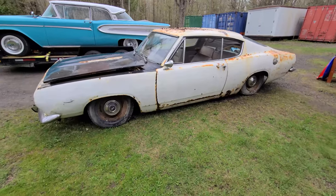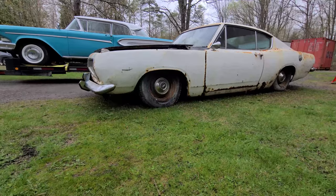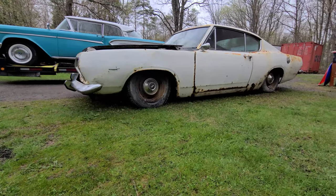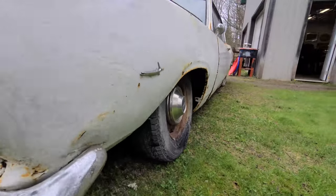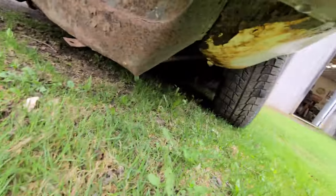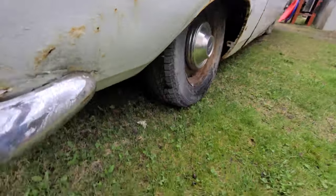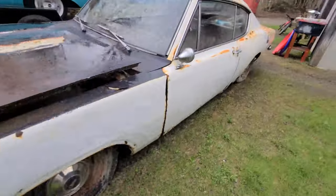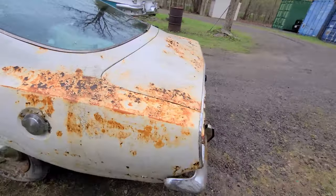We're back at Adam's and we're checking out his cool Barracuda that lays frame. Literally. Body drop. It's all cambered out too. They say that's cool. Yep. But you're right. How does something get this rusty? It is rusty. I've seen rusty cars and this is worse.